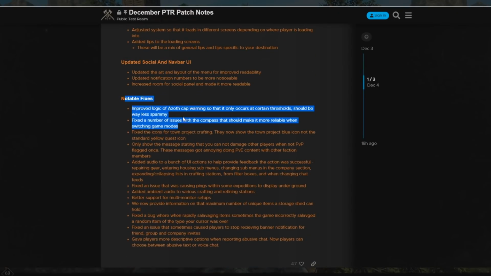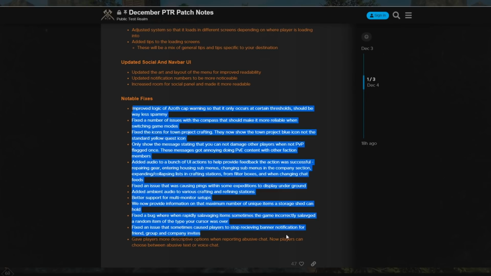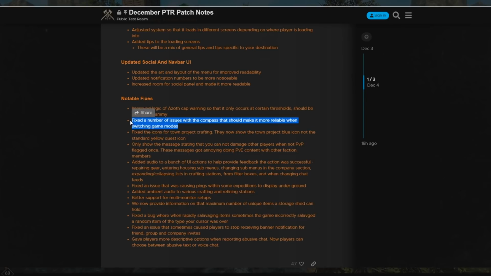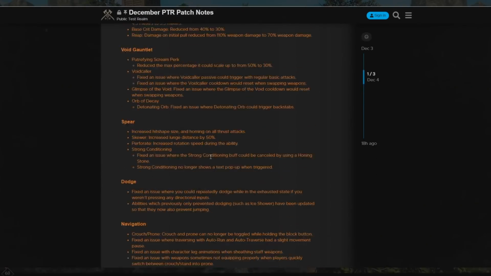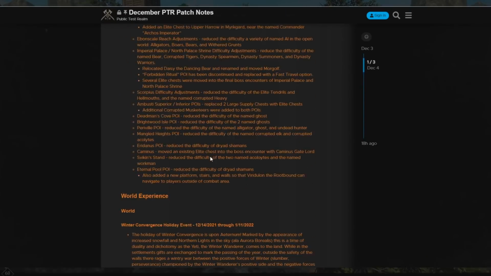Notable fixes. Nothing really notable here other than the Azoth cap warning only happens at thresholds instead of every single time you get an Azoth, so it's less spammy, which is nothing too crazy, but definitely nice quality of life. And that's pretty much everything I think. Other than this, maybe the compass is fixed. Fix a number of issues with the compass that should make it more reliable in switching game modes. So maybe the compass will stop breaking? Maybe? We'll have to see. It's just thrown in there randomly. I don't know. And then was there anything else? I don't think there's anything else, yeah. Okay, so that's that. That is all the changes.